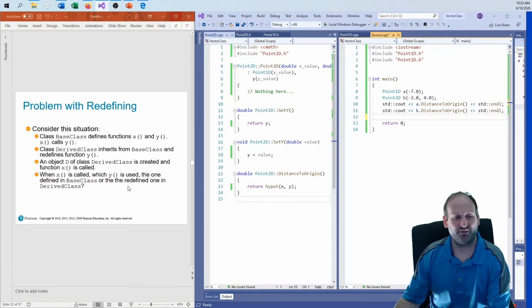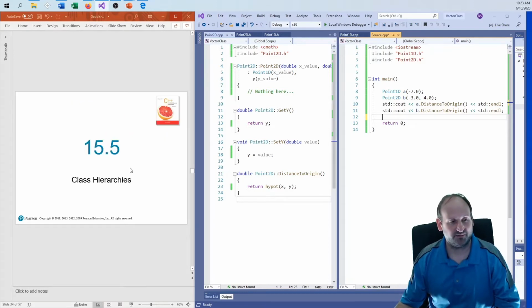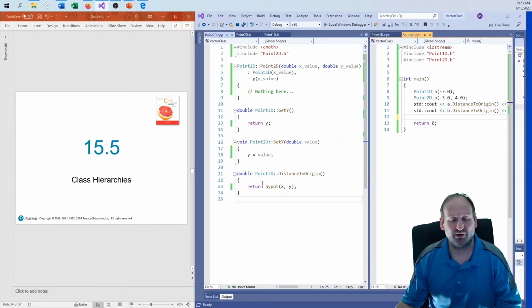So when you're calling x and calling y, how does it always know which one to call? And that's the confusing part of this. When you're doing things like this at compile time, it's not always going to work out perfectly fine when you go to do this at runtime. Okay, we're getting closer to this understanding of what we're trying to accomplish. But right now, with redefining functions, you would say there's no issue with anything we've done, and technically there is no issue with anything that we've done.